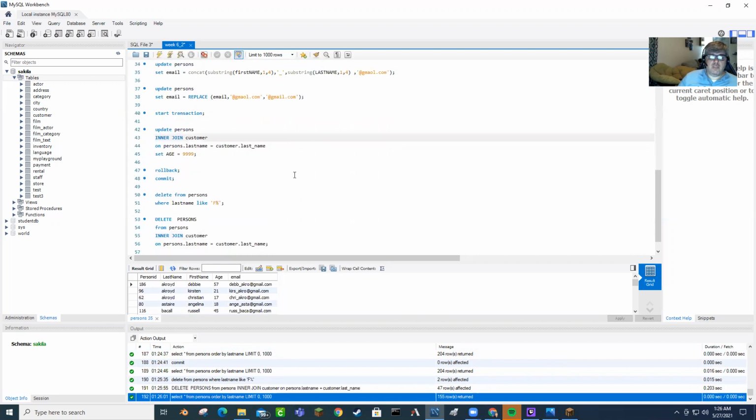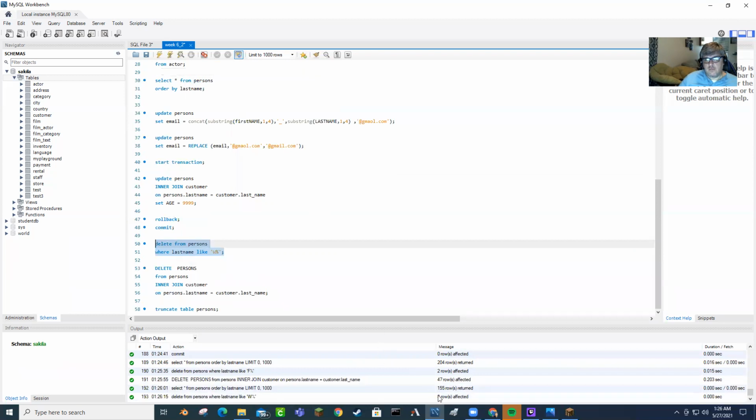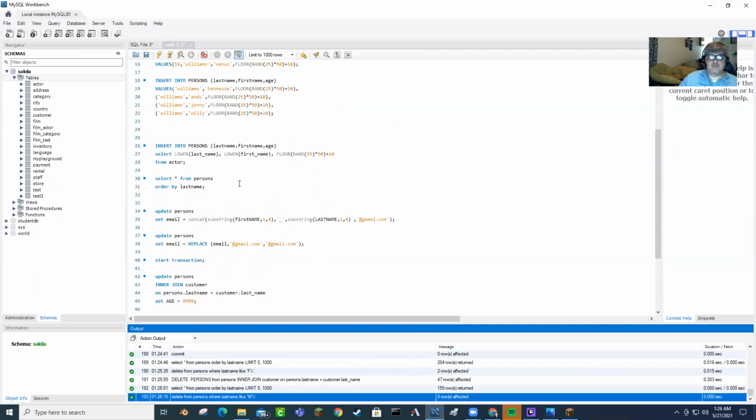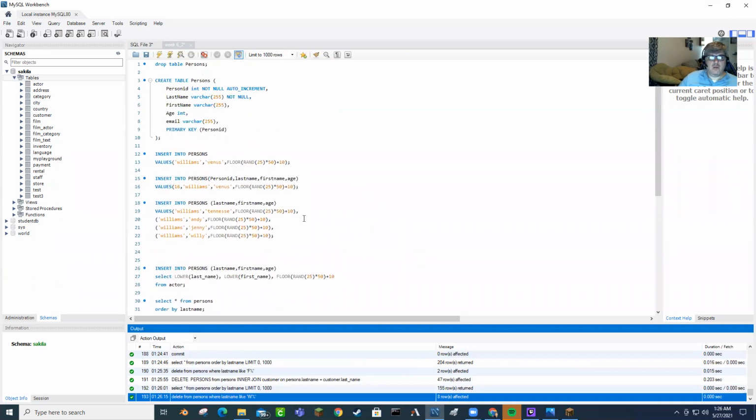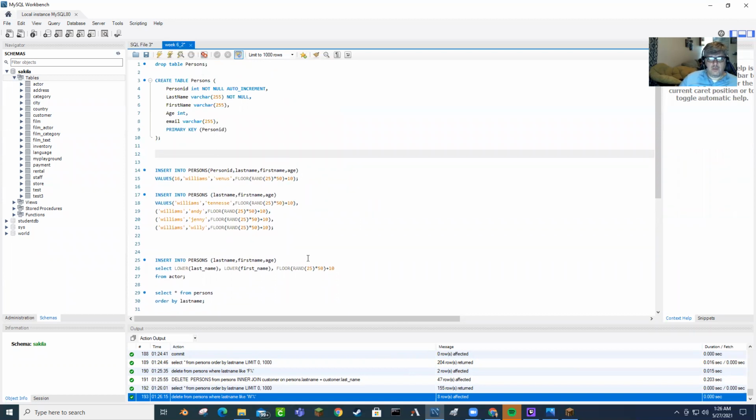I want you to notice something here. When I run these deletes, I'm gonna do where last name is W. When I run these deletes, it tells me how many rows were deleted. I'm gonna go back here and get rid of this one real quick and just run these.